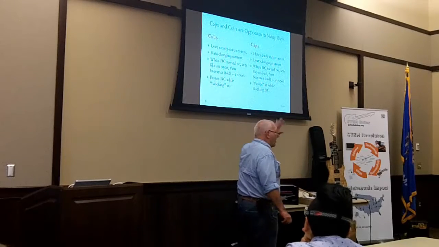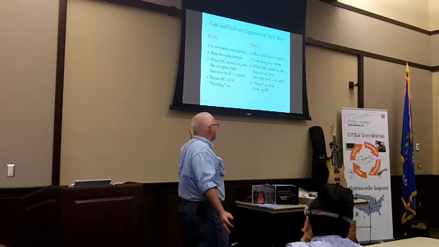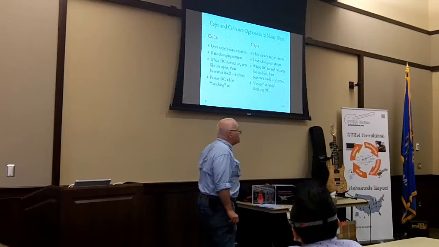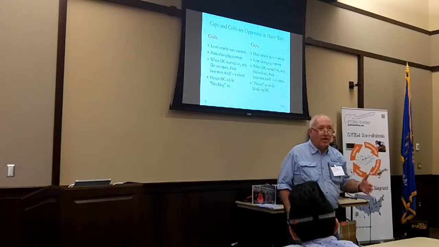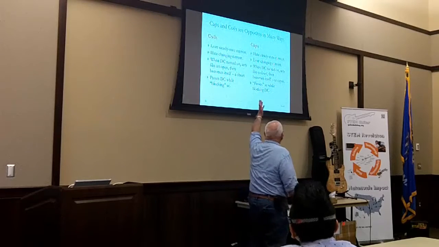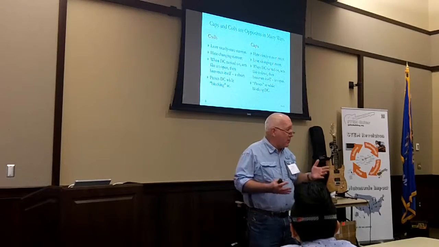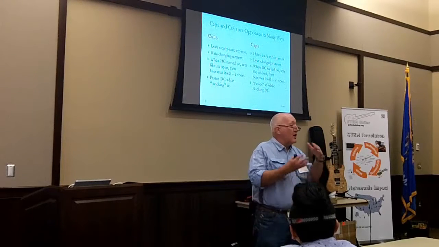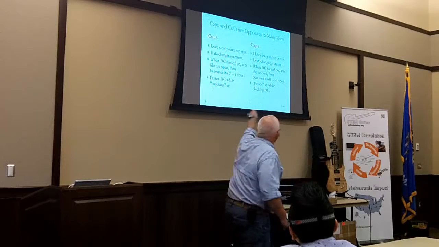And I point out how they're actually the opposites of one another. Coils and caps are mirror images. Coils love steady state current, meaning that once the current is established, it's just a piece of wire that passes the current. Whereas capacitors, they hate steady state current, meaning that it's not even going to pass. You put a DC current on there, you got nothing because you got an open circuit.